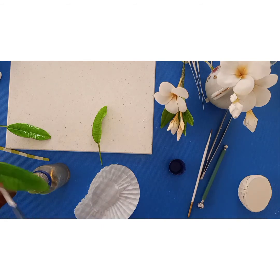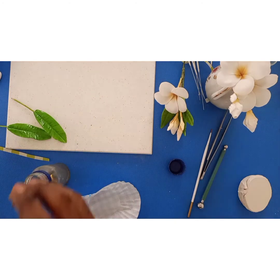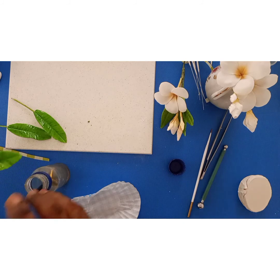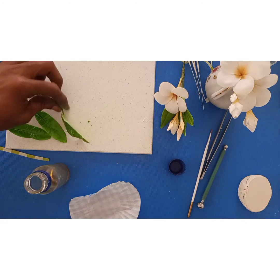You don't scrub, you just let it flow with the help of the brush. Just spread it out. So you can see how glossy, how fresh the leaves are, popping like.